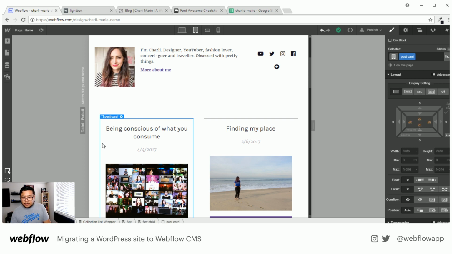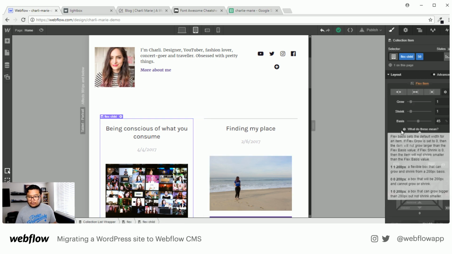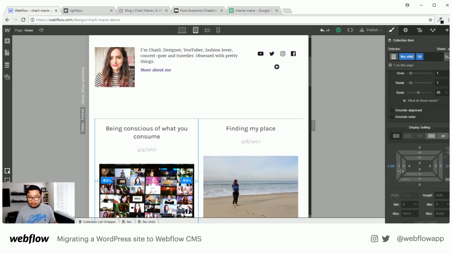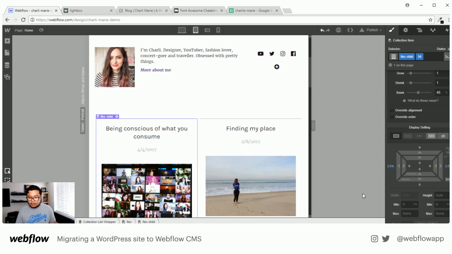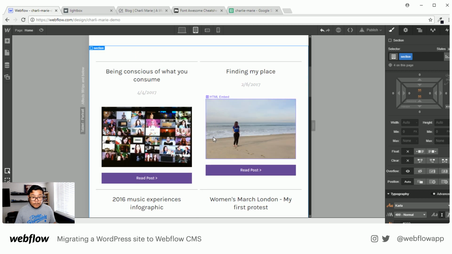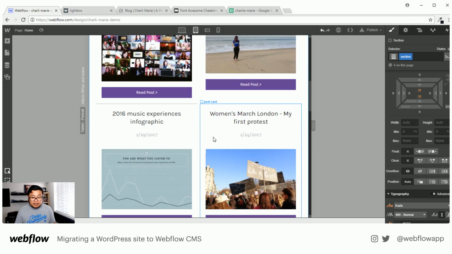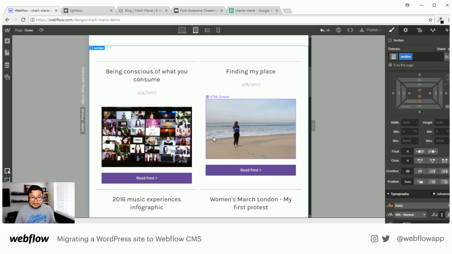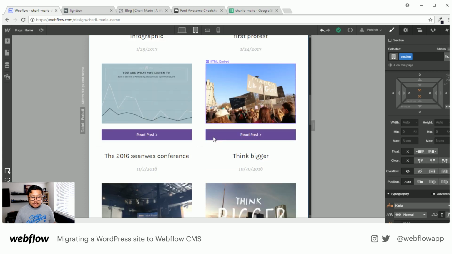But you know what? Let's make the flex child smaller on the width. There we go, 0.5. That's working.